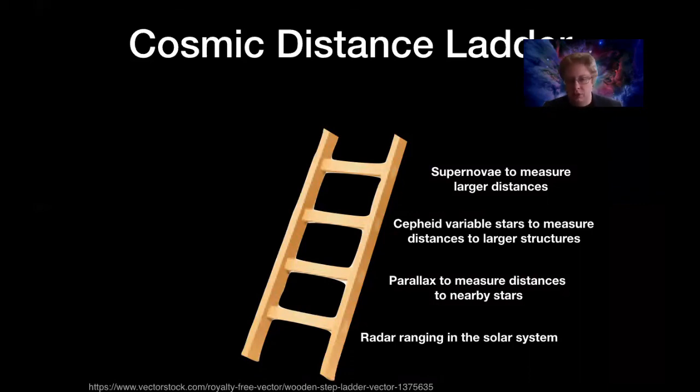We can use parallaxes to measure the distances to Cepheid variable stars, and that lets us measure exactly how bright Cepheid variable stars are and calibrate our relationships and figure out just how bright they are as a function of their pulsation period. Once we've calibrated Cepheids and we know how bright they are, we can look for Cepheids in unknown regions and use those to figure out how far away those regions are. And when we see Cepheids that happen to be in the same regions as supernova, we can base our calibrations for supernova, our measurements for how bright the supernova are, off of the Cepheids. So every rung depends on the previous rungs, and it's turtles all the way down. We use these measurements in our solar system and we can extend them based on this distance ladder all the way up almost to the edges of the universe.